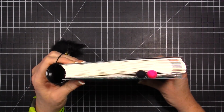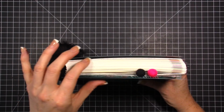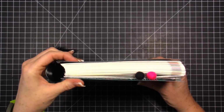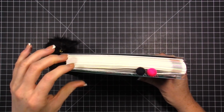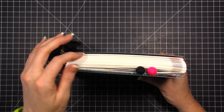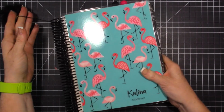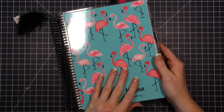This is an 18-month planner, so it's a little bit thicker of a coil. I tear out the last few months. So this is 18 months, so it goes from July through December, and I always get a new planner in June. So I usually go into it in July or August. So I tear out those last pages. I like a thicker coil. I like being able to have things in here, and I like the option to go a little bit longer in my planner if I want to.